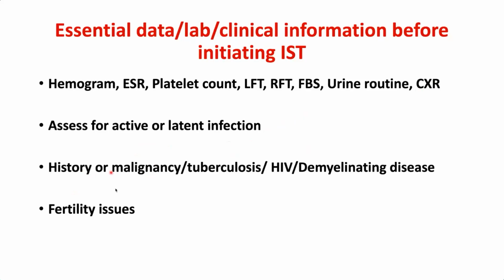Very important is asking for history of malignancy, history of tuberculosis, history of HIV, and history of demyelinating disease, especially if you are venturing into giving anti-TNFs, and also history of cardiovascular disease in the past. Many times, even the senior-most rheumatologists have given anti-TNFs to somebody who's had multiple sclerosis. And multiple sclerosis can also present with uveitis. Anti-TNFs are a contraindication in patients with demyelinating disease. So always ask this history.